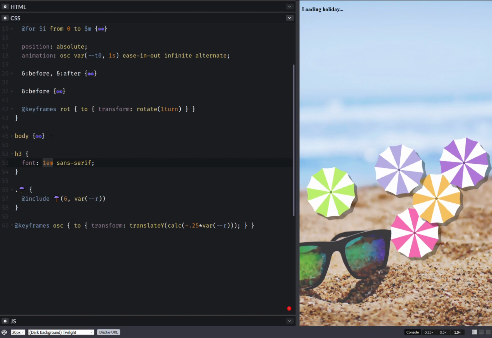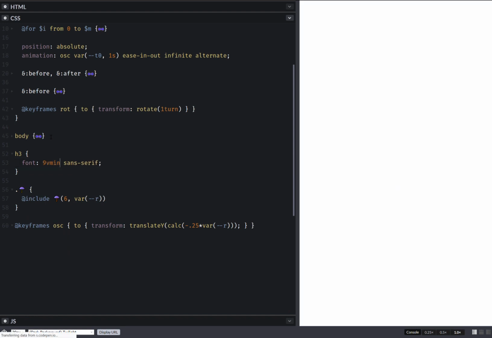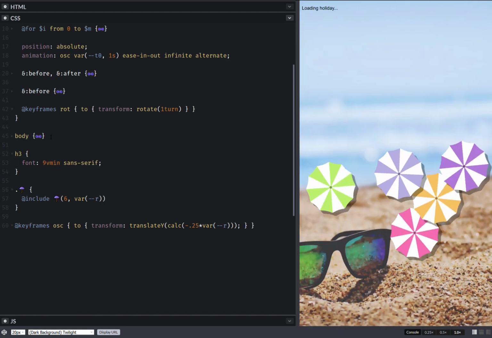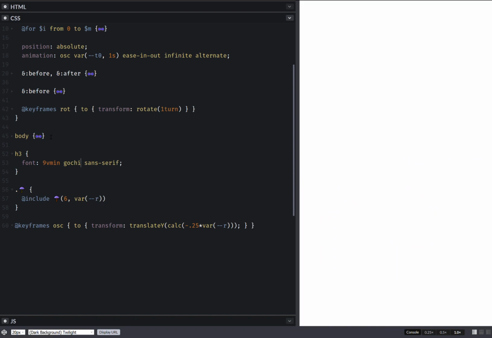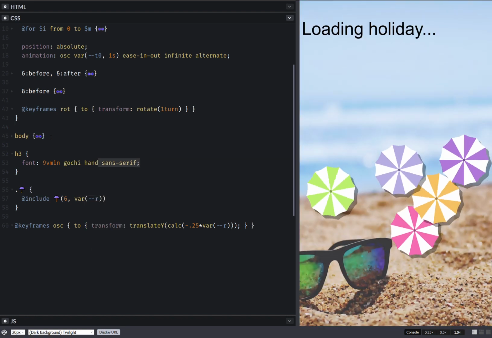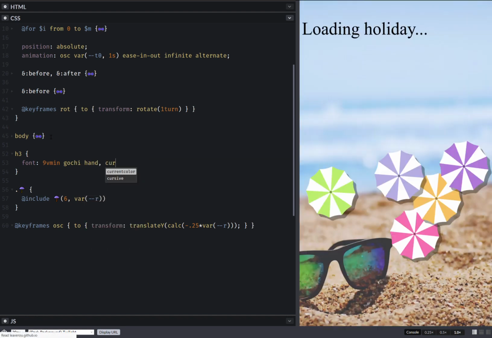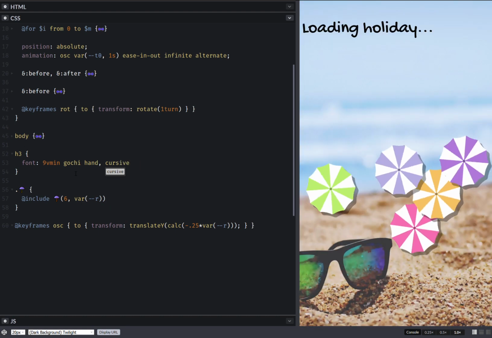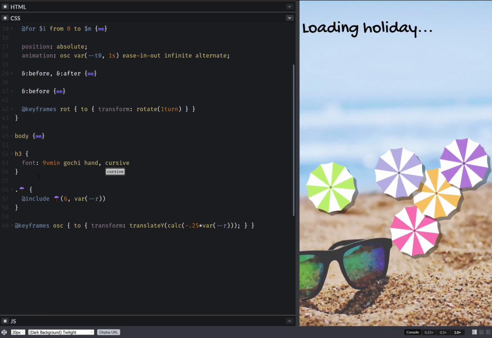Font. Let's say it's going to depend on the viewport. Okay, this looks nice.